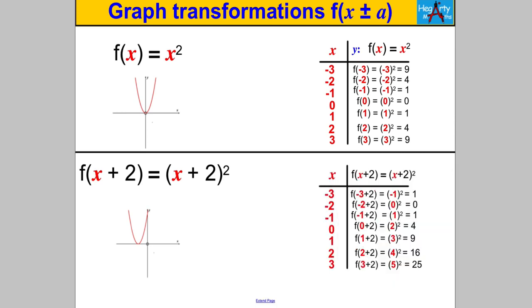And I suppose the way to see it is to maybe look at particular values. Now let's think, in this original function f of x, when I got the y number to be 0, I had to have x is 0. Now when do I get the y number to be 0 here? Let's have a look. I get the y number to be 0 when x is negative 2. So where I had 0, 0, here I'm going to have negative 2, 0.